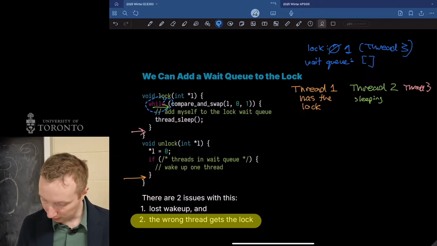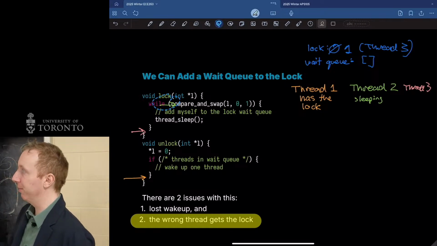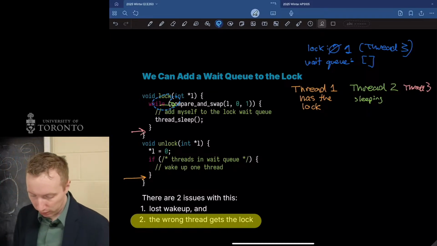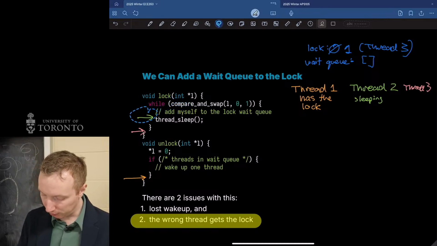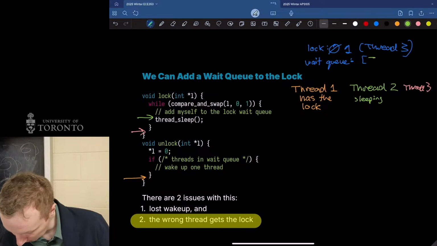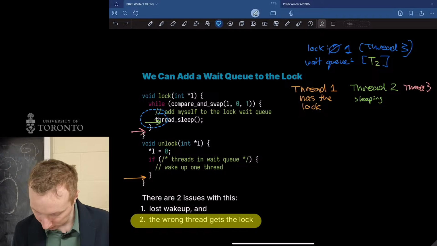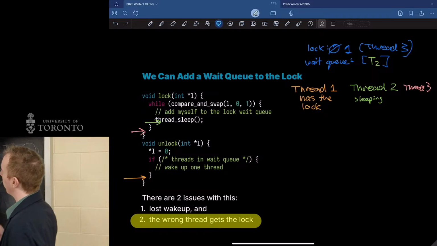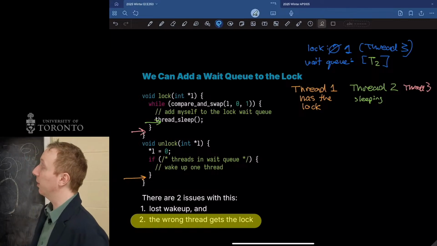Check this condition again. So compare and swap in this instance will do something that it didn't expect, but not wrong. Check the current value. The current value is 1 because thread 3 has it, so it'll just re-add itself safely to that wait queue, and then just go back to sleep again because someone else has stolen its lock. So nothing bad happened other than the wrong order of threads occurring. So now it's back asleep again. So any questions about that?